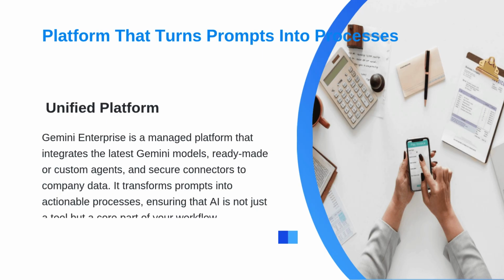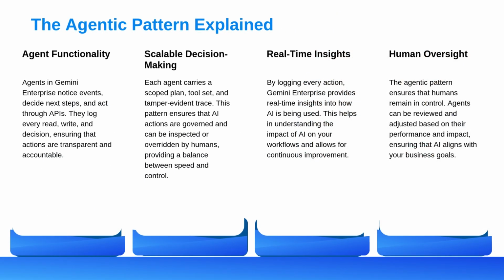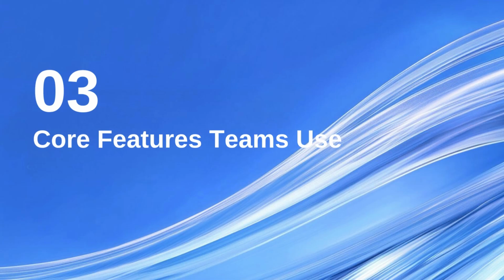Okay, walking through the features then. Beyond the models, what's the quickest way for a company to actually start using this, to get something working? The fastest route is definitely the no-code workbench. This is potentially a game changer because it lets people who aren't developers, the actual domain experts, build their own agents. How does that work? They basically just describe the task in natural language. Like a paralegal could say, okay, I need an agent that reads incoming vendor contracts, finds any clause about exclusivity or unlimited liability, and gives me a bulleted summary. Wow, okay. Then they just wire it up to the contract storage, set the security permissions, and the agent can be up and running. So you're enabling the experts themselves, not just the IT department, to build these complex workflows.